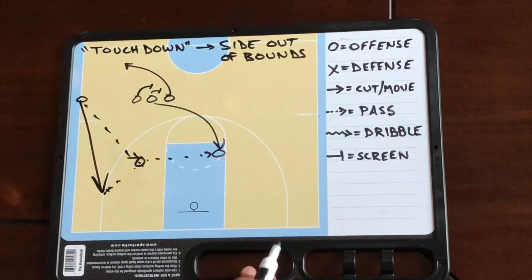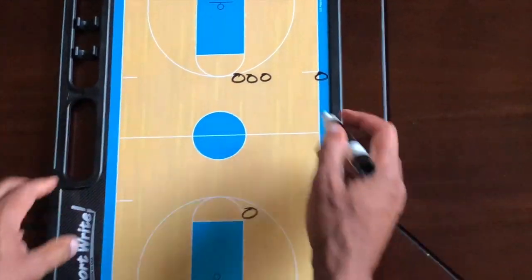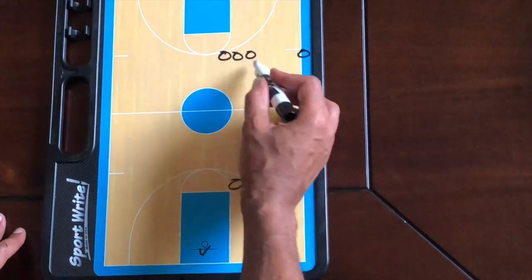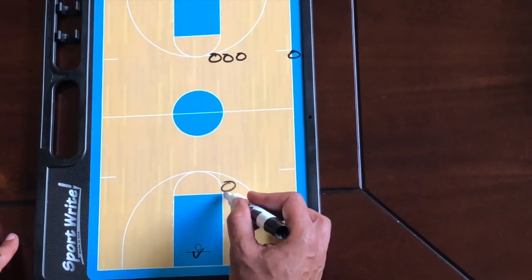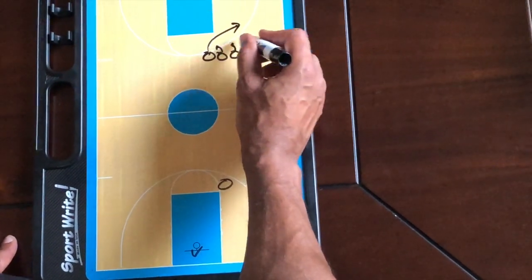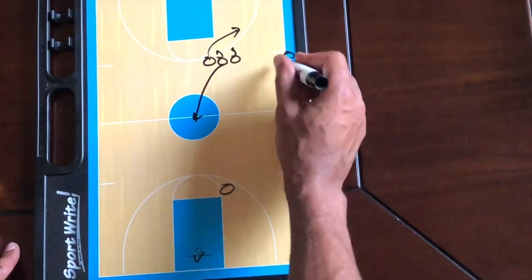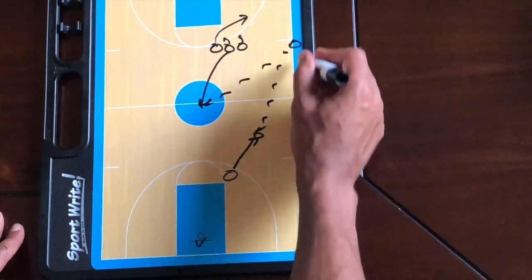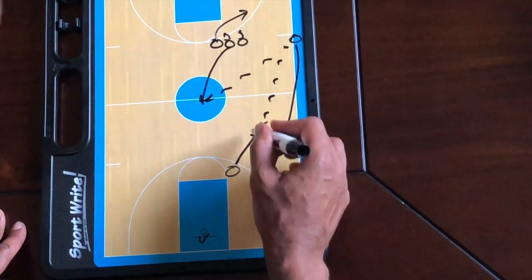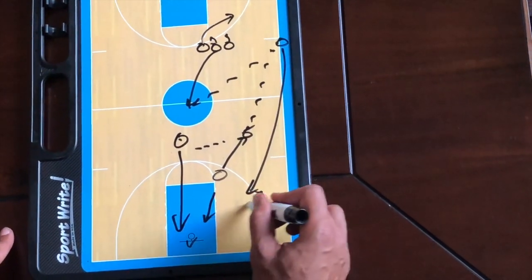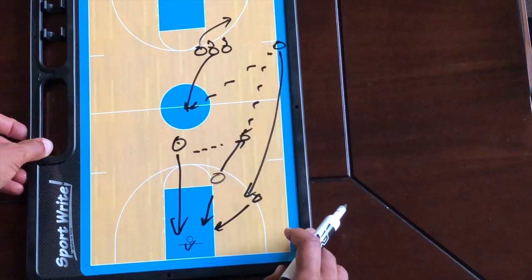But we're going aggressively attacking the basket. Now, we can also run this in the same situation when the ball's on the other side. So we're headed in this direction for here. In this situation here, the post person is going to be up at the elbow. Same stack situation happens here. So this person comes through, pick. This person comes through like that, either for a potential pass, or this person comes up for a potential pass like that. They can either relay it over like that, but everything's going downhill to the basket. That is touchdown.